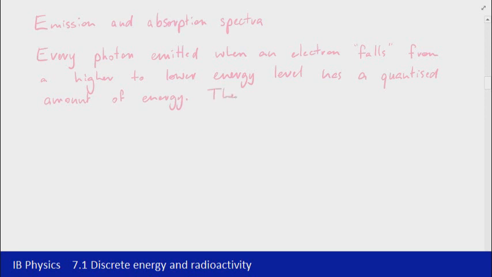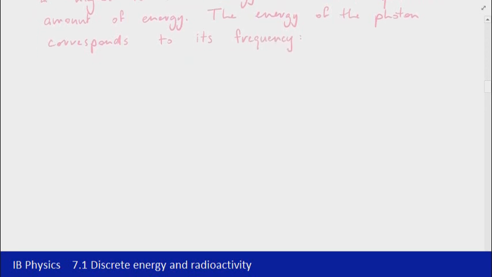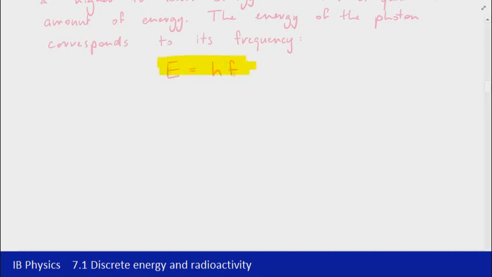Before we do that though, let's have a look at the energy of those photons that are going to be emitted. Now, again, I mentioned in a previous video that we're not really going through this unit in its fullest depth. So this equation, I'm just going to state it, but there are a few interesting steps along the way that allowed us to understand this particular equation. The equation is basically just looking at the relationship between the energy of the photon and the frequency of the photon, or the frequency of the electromagnetic wave that corresponds to that photon.